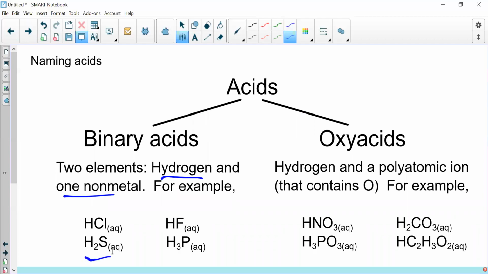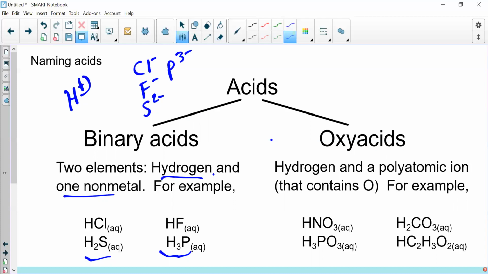Now you might say, hold on, this is not 2 elements, or that's not 2 elements. Well, it's not 2 atoms, but these are 2 elements. It's hydrogen plus 1 other element. Now, how do we know how many H's go on the front of these? Well, you look up the charge of that nonmetal. So for example, Cl forms Cl minus, F forms F minus, S is 2 minus, and P is 3 minus. Hydrogen is plus. So when you're making hydrogen bonding with chlorine, it's 1 of these and 1 of these. Same here. Now for H and S, you need 2 H's and 1 S, and for P, you need 3. So these are all examples of binary acids.